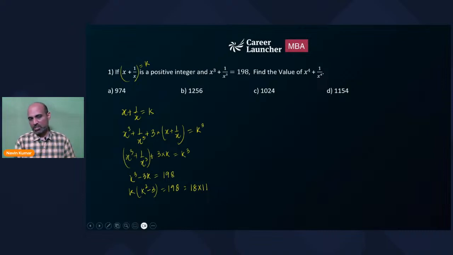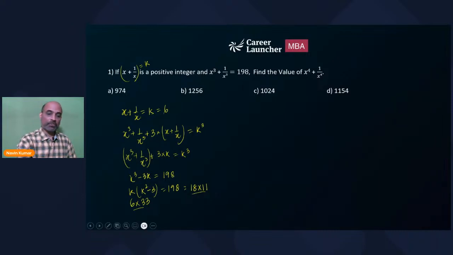If I take k is equal to, let's say, 6, will I be able to get that? Because if I take k as 5, my answer is going to be in the table of 5. 198 is not in the table of 5, in other words, not a multiple of 5. If I take k is equal to 4, the resultant should be a multiple of 4. 198 is not, right? So that's the reason I took k as 6. So if I take k as 6, this becomes 6 into 36 minus 3, which is 33. 6 into 33 is same as 18 into 11. So we get the value of x plus 1 by x, which is 6.